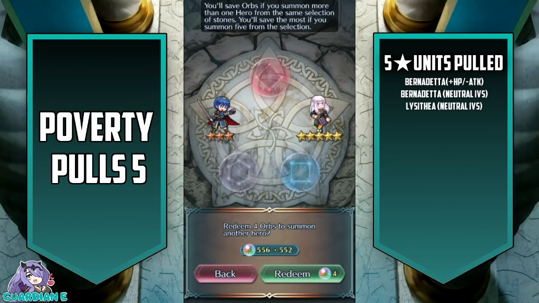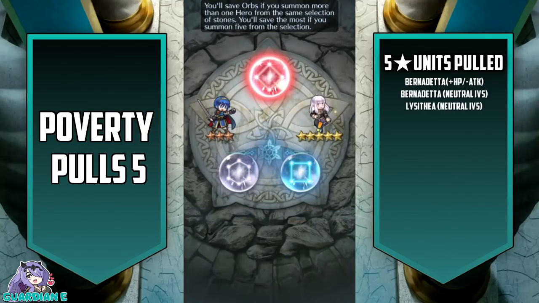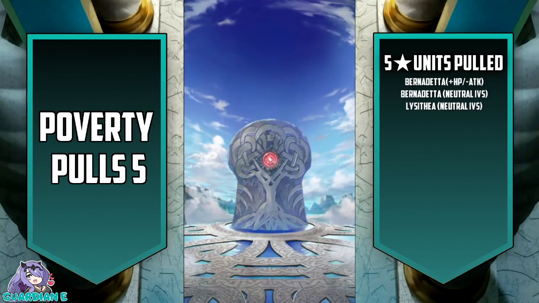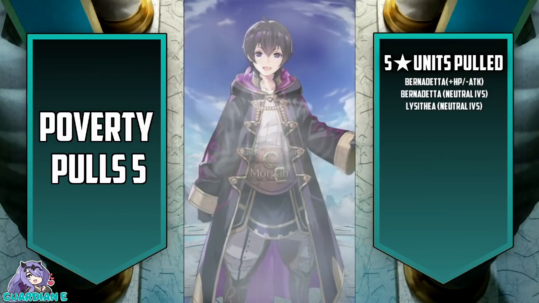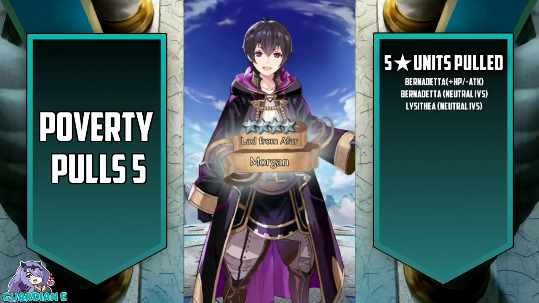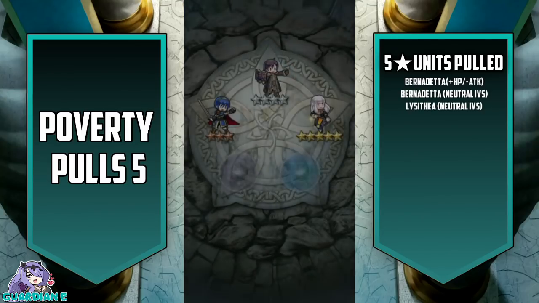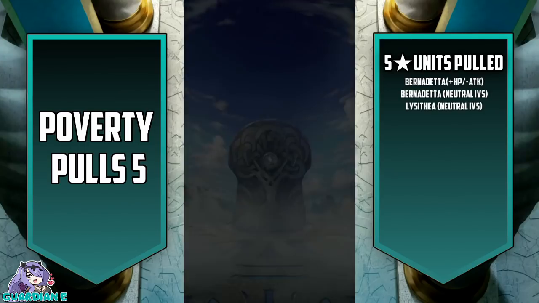Should we pull on that last red? You know what, we're just going to round it out with the circle. This was our last ticket. We got our last 5-star. This is the end of the session, so we may as well just round it out with summoning on all of them and getting our 3 stars. Nope, it's going to be a Morgan, so that's great. Well, maybe not great. It's okay. It's pretty good. Could be worse.